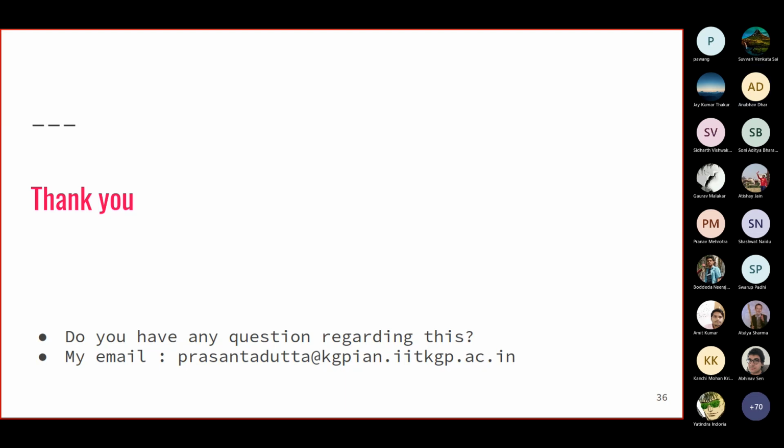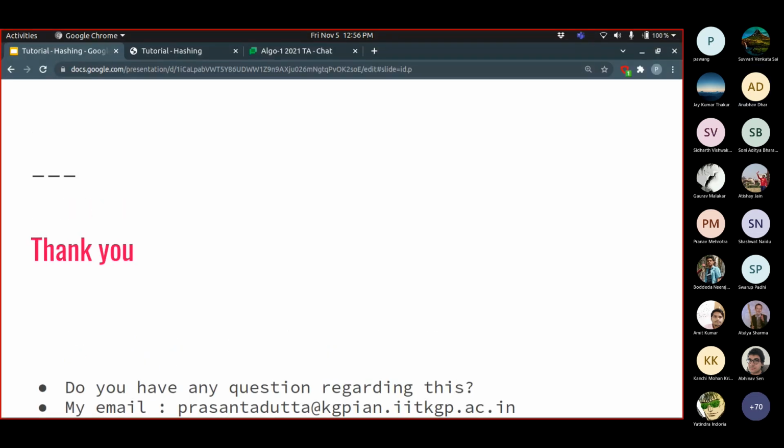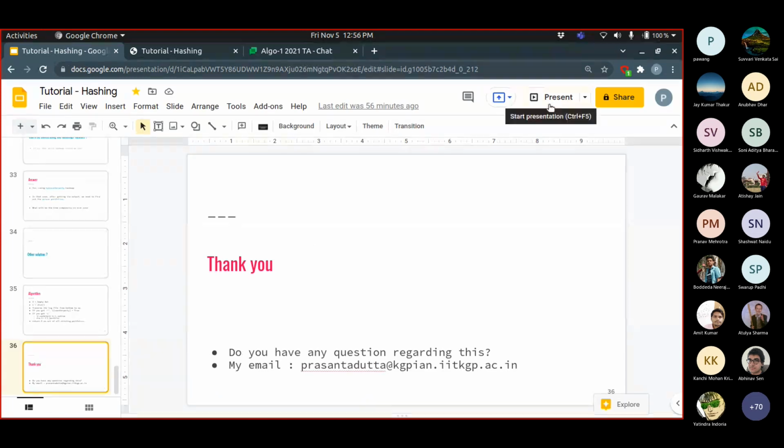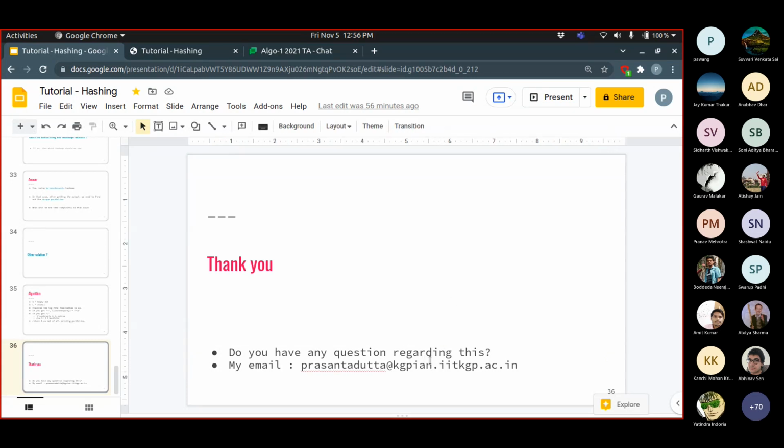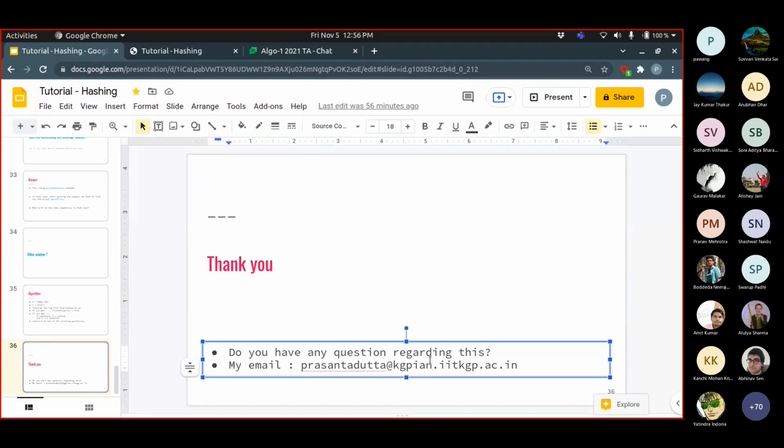Thank you, sir. Sir, can you send some practice problems for hash tables? That I can give, but after the exam, I think. There are many problems actually available. You can go through Geeks for Geeks. That is a very good site for beginner level ones.